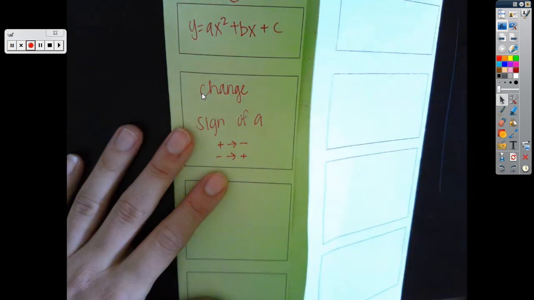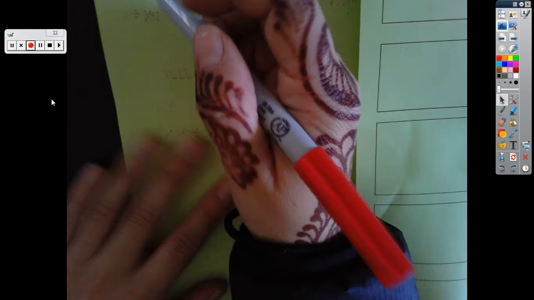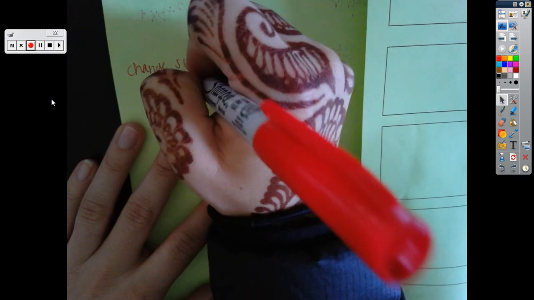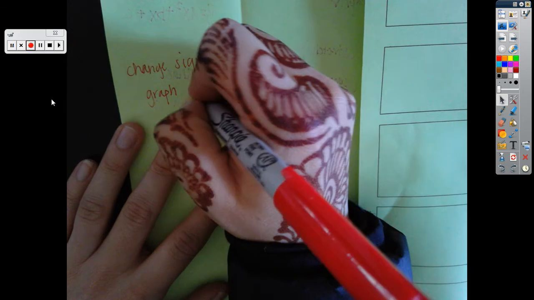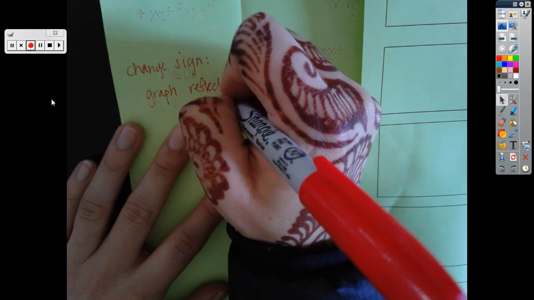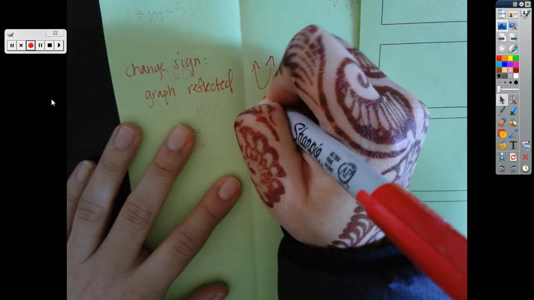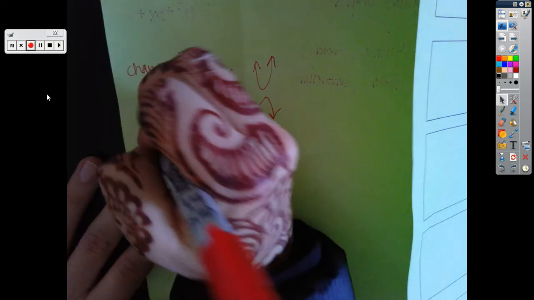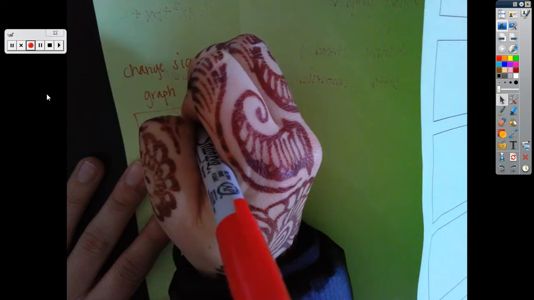So what happens when we change the sign of a? When we change the sign, the graph is reflected. That means that it's up and now it's down, or the other way. So when we change the sign, there's a reflection.